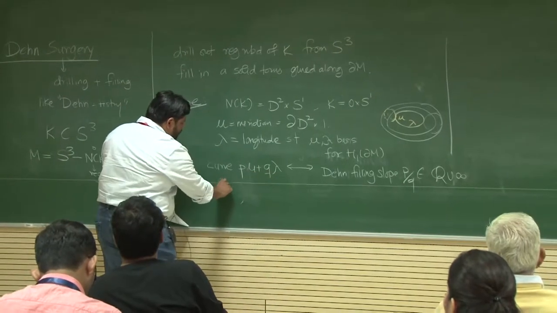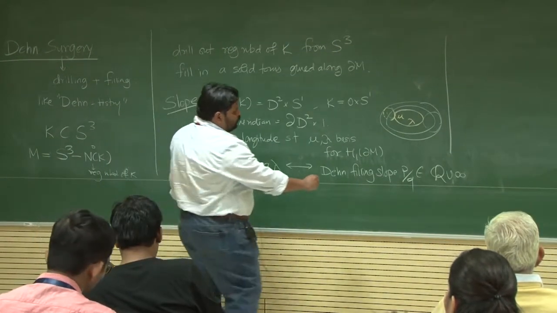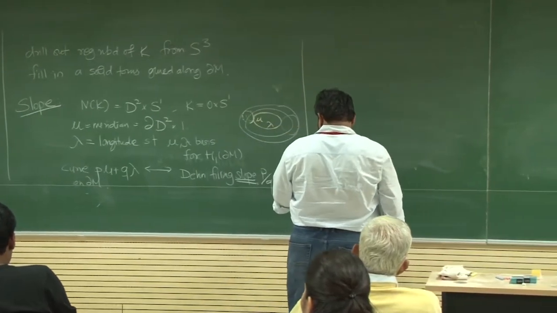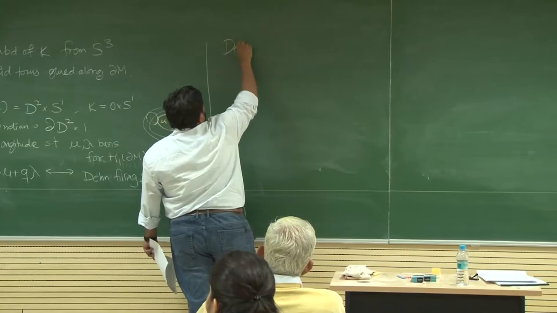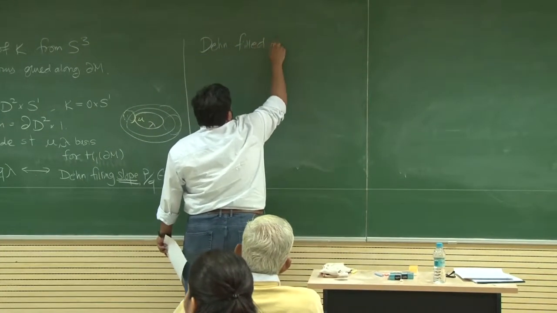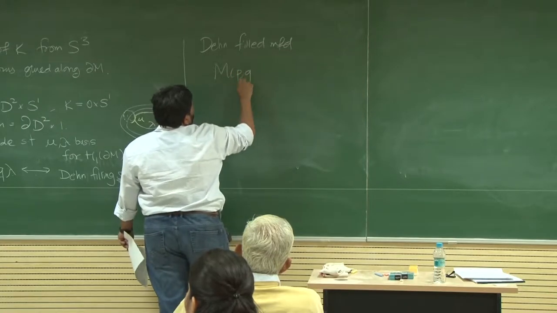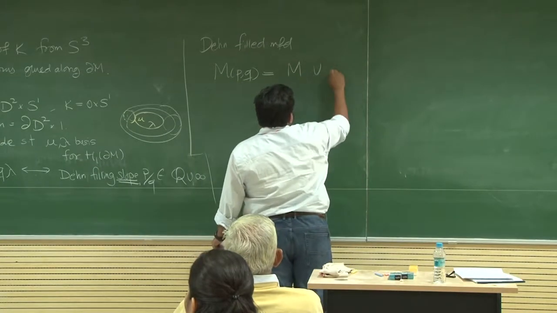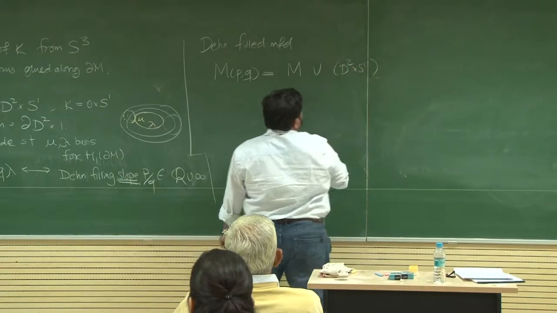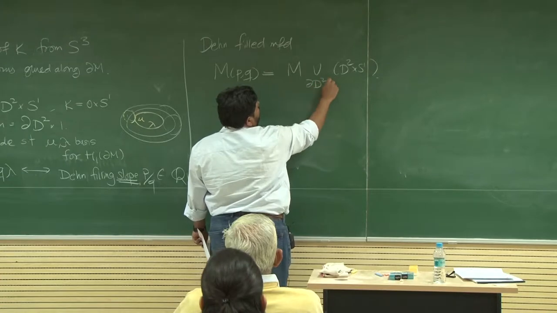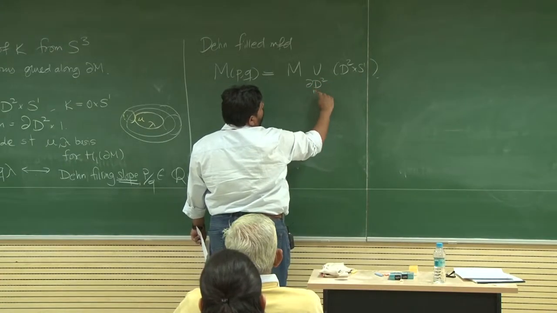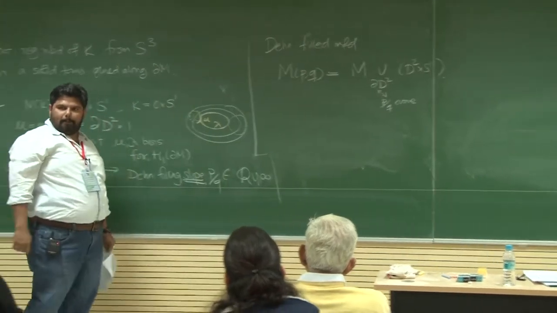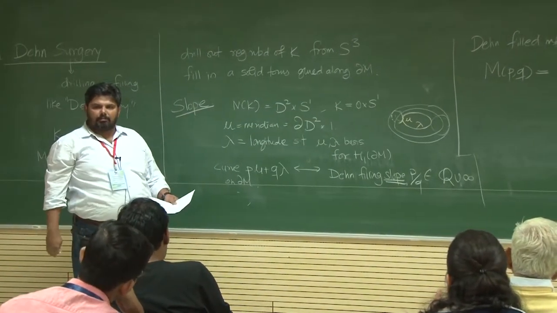So this is my curve on the boundary of M. This is exactly what the slope is. This is the filling slope. It's a rational number. Now what is my Dehn filled manifold? My Dehn filled manifold, I indicate this as M_PQ, and this is exactly, you take your M, S3 minus the neighborhood, and you now fill in like so, such that the boundary of the disk is going to go to this P over Q curve. So you get back some different manifold.